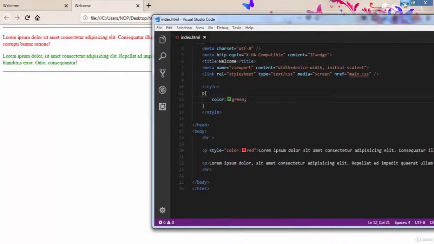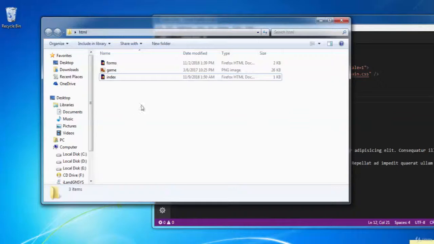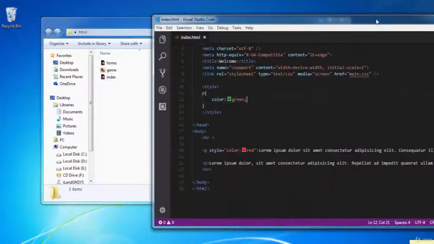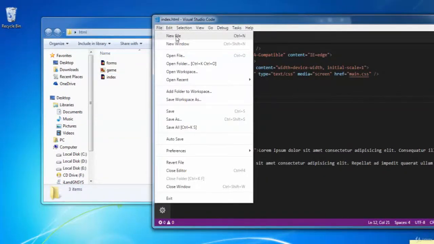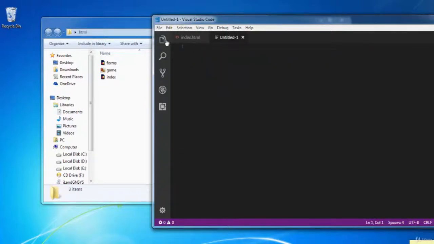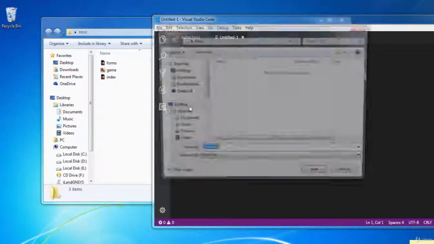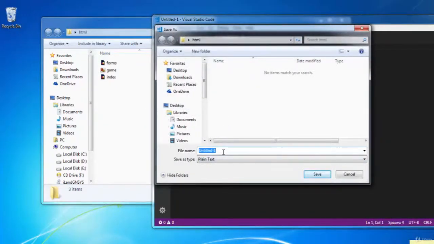So let us head into our folder and create a new text file. No, actually let's create it in the Visual Studio Code text editor. So file, new file, then we click file and save as, and this time around when we add our name, we are going to be saving it with the extension of .css.